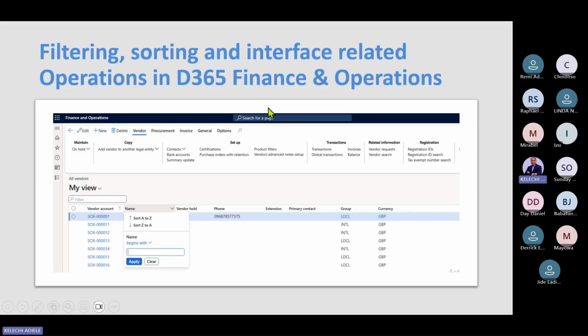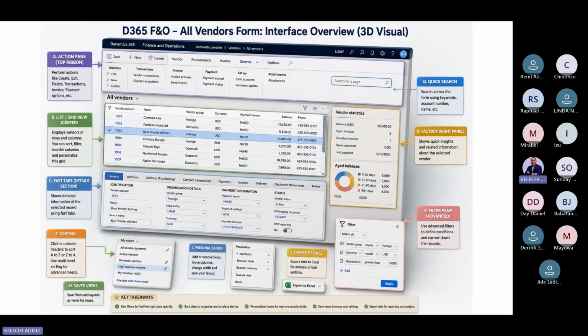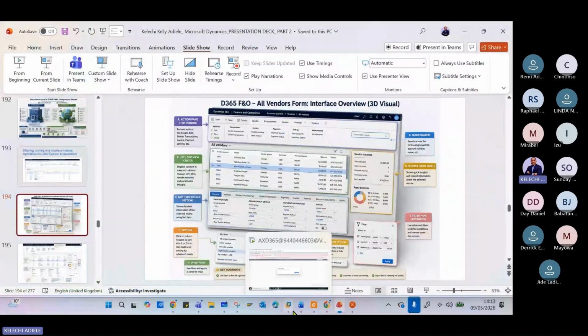Now, before we go into designing our legal entity, we need to understand the concept of filtering, sorting, and interface related to F&O. And it's quite interesting. Let me open a typical document so that you understand how this works.